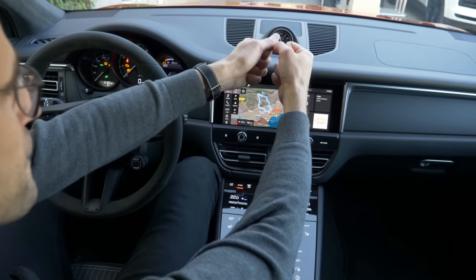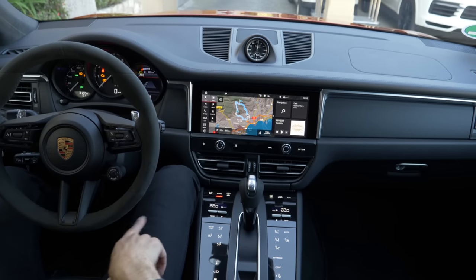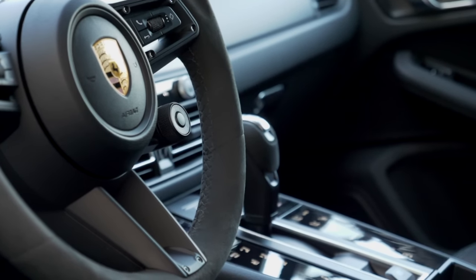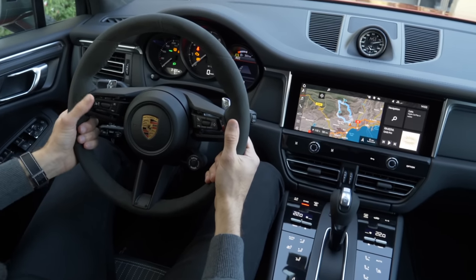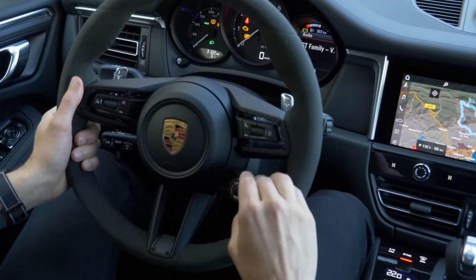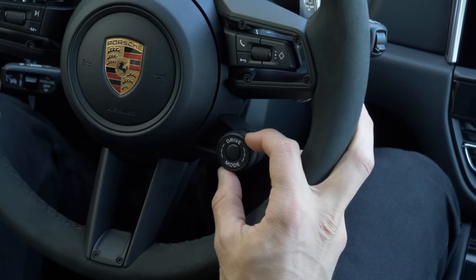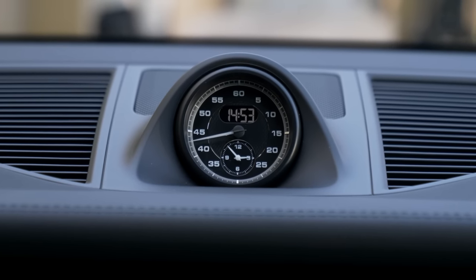Interior overview: always a wrapped, tight look with horizontal stress. New infotainment system here. There's also a big shifting lever with microfiber and a newly designed middle console, plus the Racetech steering wheel. Left side for volume control, right side for instrument control. It's always good to have the drive mode selector on the steering wheel for easily changing driving modes while driving. And there's the Sports Chrono clock.